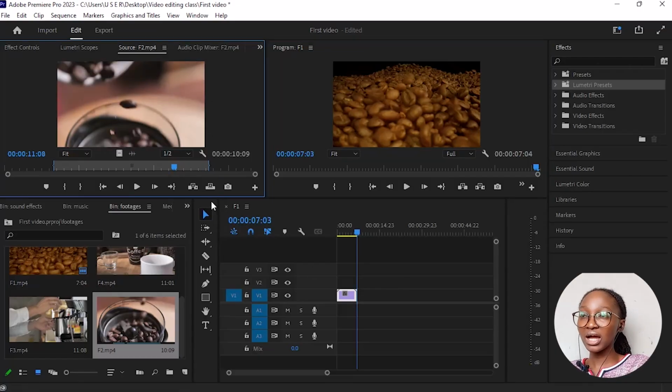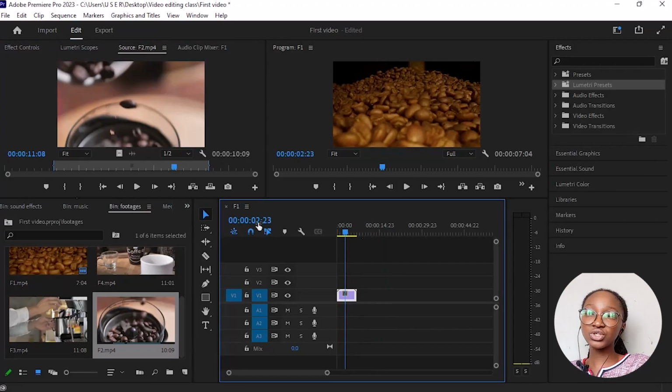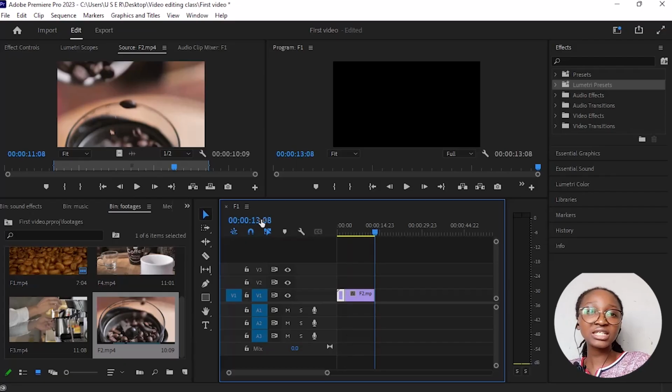Then you will come here and click on your comma, so it will insert your video for you. But let's do Ctrl Z. If I want the footage that is here to overwrite the footage that is already here, I'll press full stop instead of comma, and from that point forward, it is going to automatically cut out that initial video that was there completely.